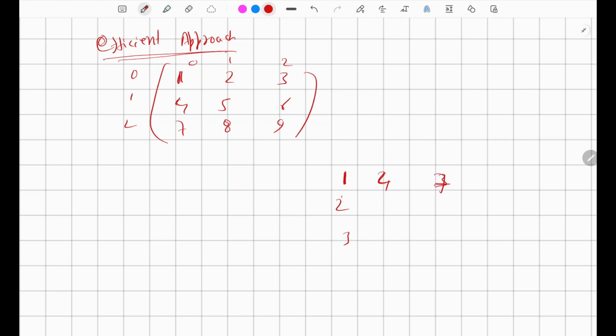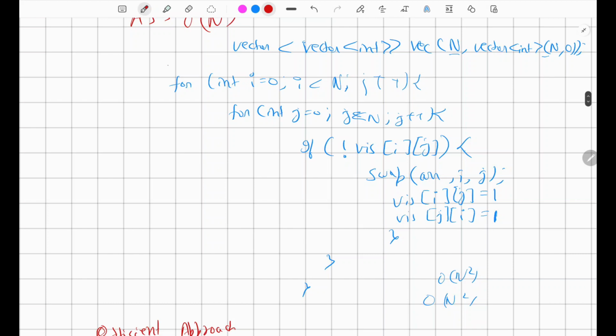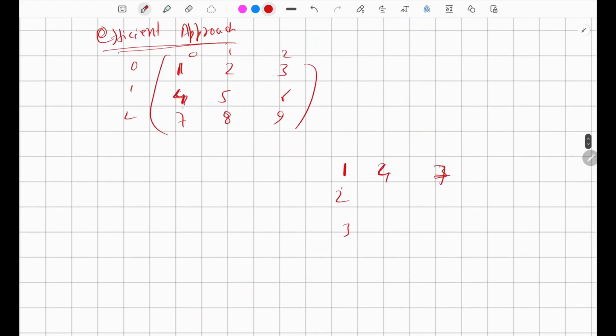Now if we move in this fashion, following this particular loop only, then what will happen? If we touch 4, then we will eventually exchange 1 0 with 0 1, so these both elements will be swapped again, but it would not be the answer.